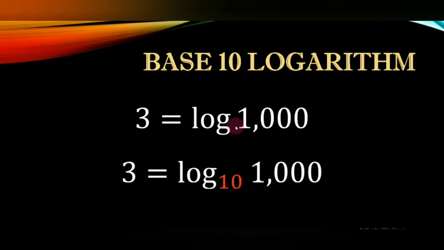Just like square root, if we put a square root, we don't use 2 as the root index. We don't write it. So for logarithm, if we have base 10 logarithm, it is not necessary to put 10 as its base. It's enough. But if you want to do it completely, that's fine. But whenever you find this one, you have to know that the base itself will be 10, not 0, not 1, not other value. It must be 10.